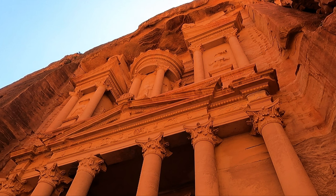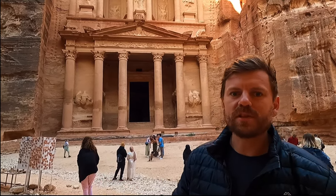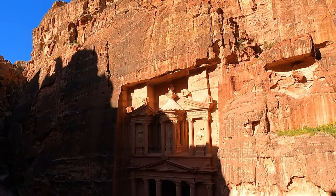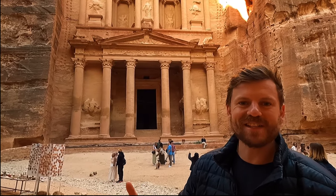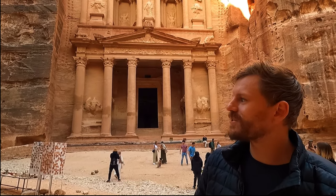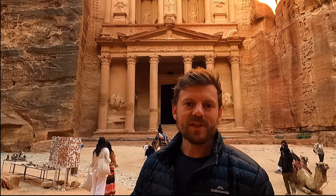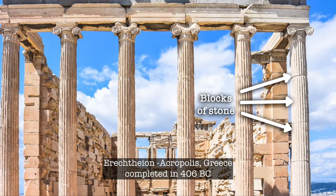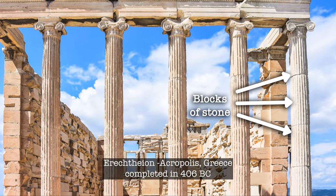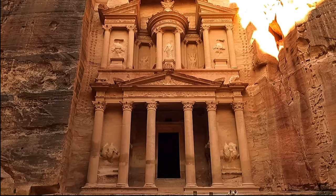Petra is known primarily for its Hellenistic architecture — a style from between 323 BCE and 30 BCE, a Greek style. In some ways it's not a surprise, because the Nabataeans traded with many cultures influenced by the Greeks, so you actually see references to the architecture of Alexandria within the structure. The structure marries the Nabataeans' own culture of stone carving with this Hellenistic style of Greece — it's a unique take because the Greeks weren't known for stone carving; they built their temples from constructed blocks.